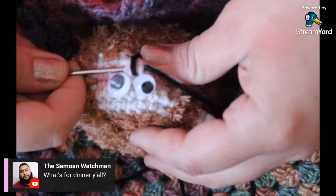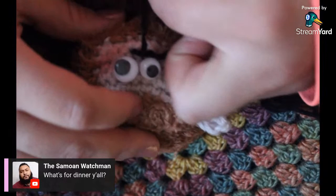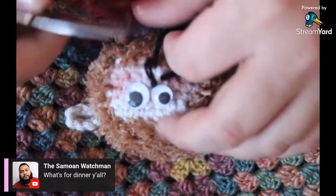Let's see what it looks like. I don't know. It looks like a lion. What if this becomes a lion? Let me cut this. I'm not liking this at all.